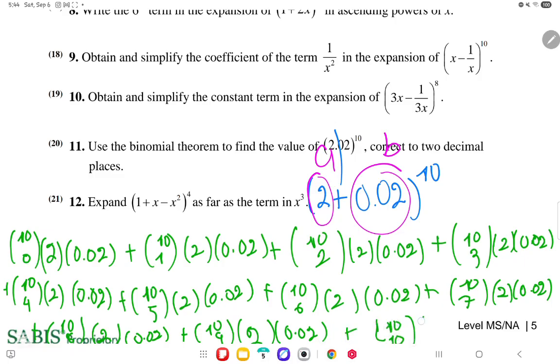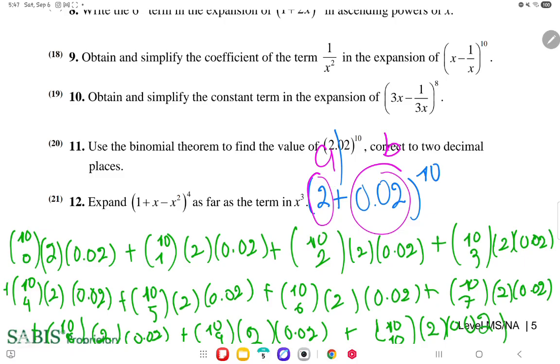A and B. Of course, if you want to save time by doing Pascal's triangle instead of doing combination every time, you can do that. It's up to you as always. Now, of course, if you don't want to do it this way, you could do it in Pascal's triangle way.